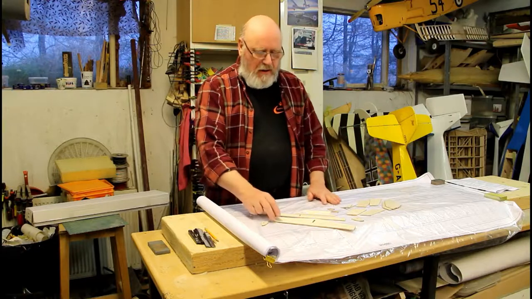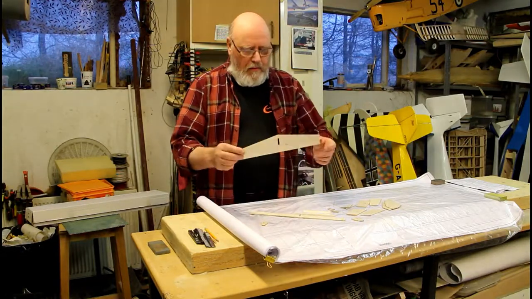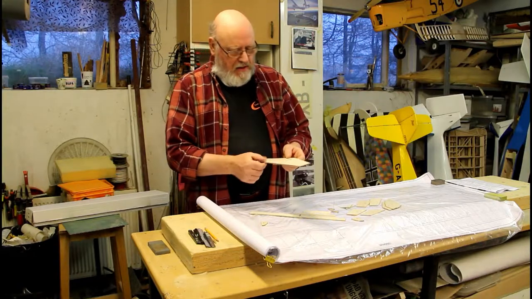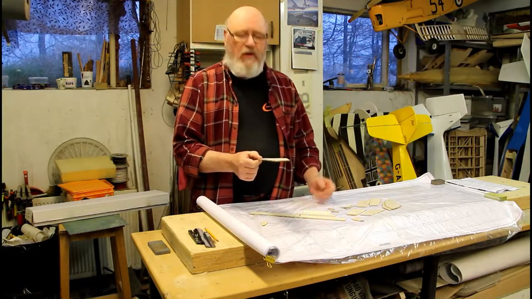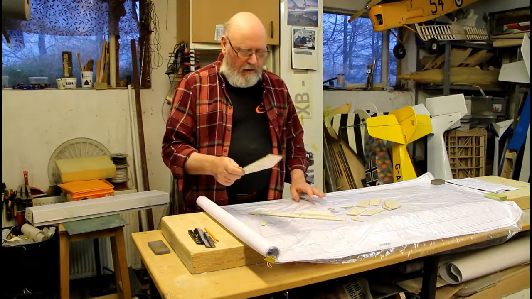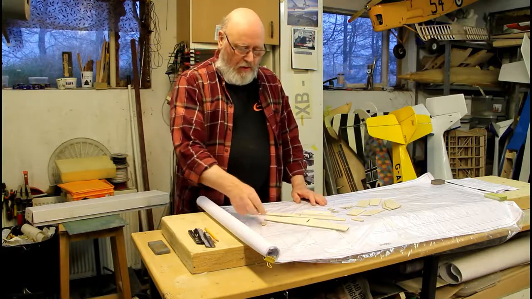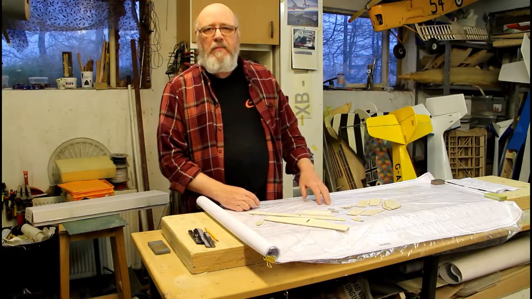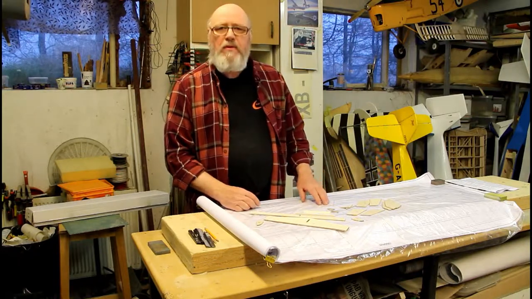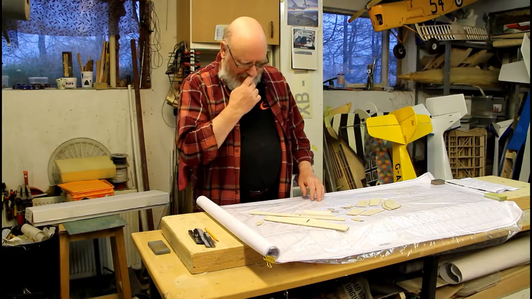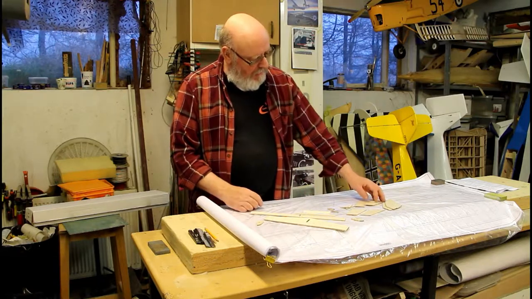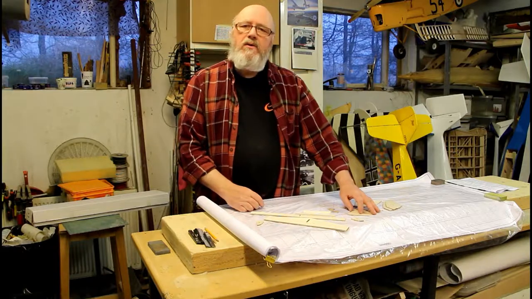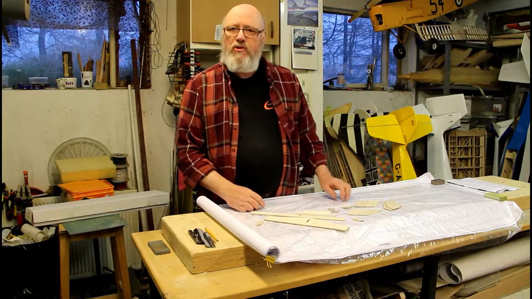But the thing is the tail surface, the stabilizer, sits on top of the tail fin and so the tail fin has to be quite strong but at the same time it's not supposed to be very heavy. So what they do is they give us a lot of small parts that we glue together to make a really strong structure.